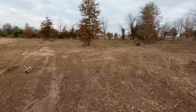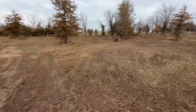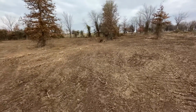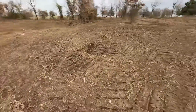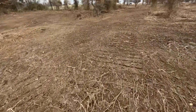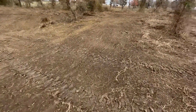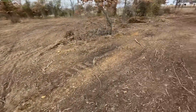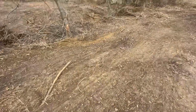This is all the brush. And remember, the reason this looks so big too, we had a bunch of honeysuckle and thorns and all this stuff overgrown. He scraped it. He took like an inch off the ground everywhere and got rid of it all. So now we can literally seed this. Now it needs to be raked, like with a landscape rake. But in a lot of places, we can just seed right over the top of it and just let this stuff turn back into itself.